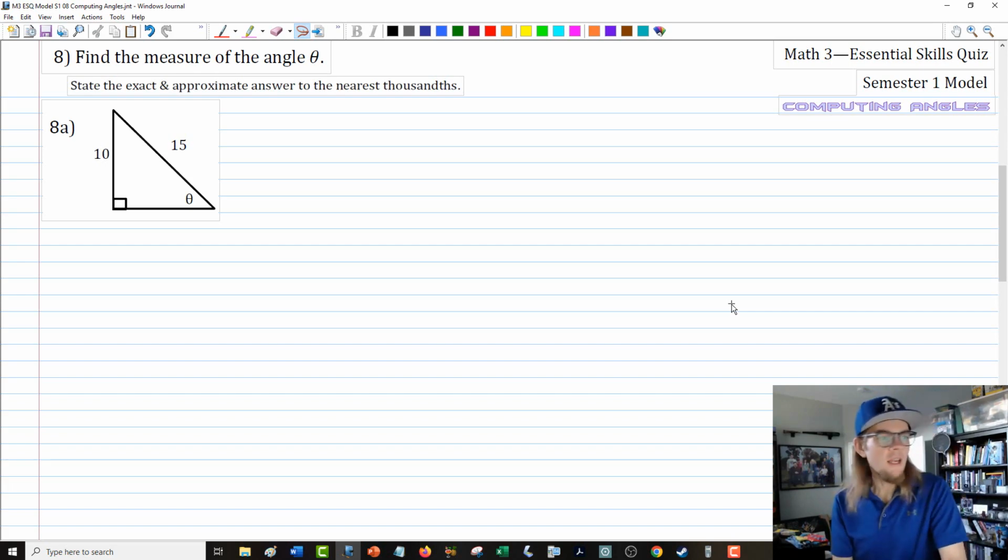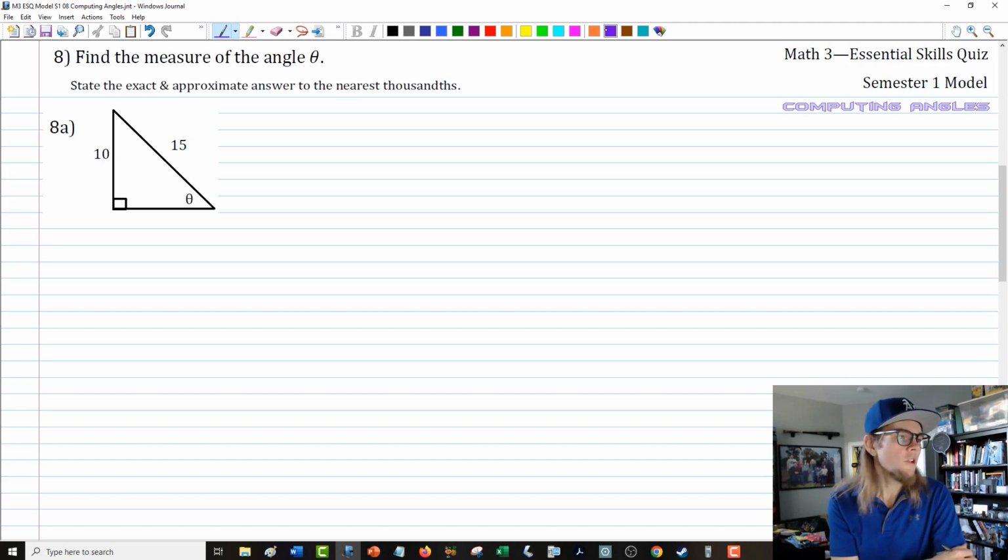So here we are with question 8a. We're provided a right triangle. You can tell it's a right triangle because of that angle symbol right down there. It's a right angle. And we're asked to find the measure of a particular angle. Now, of course, we've done special right triangles already. In fact, for me, it was like 15-20 minutes ago. But in here, we aren't going to have those special relationships where we can immediately go, oh, yeah, it's 45 degrees. We're just going to have random lengths of legs on the triangle. And our job is going to be to figure out which one's which.